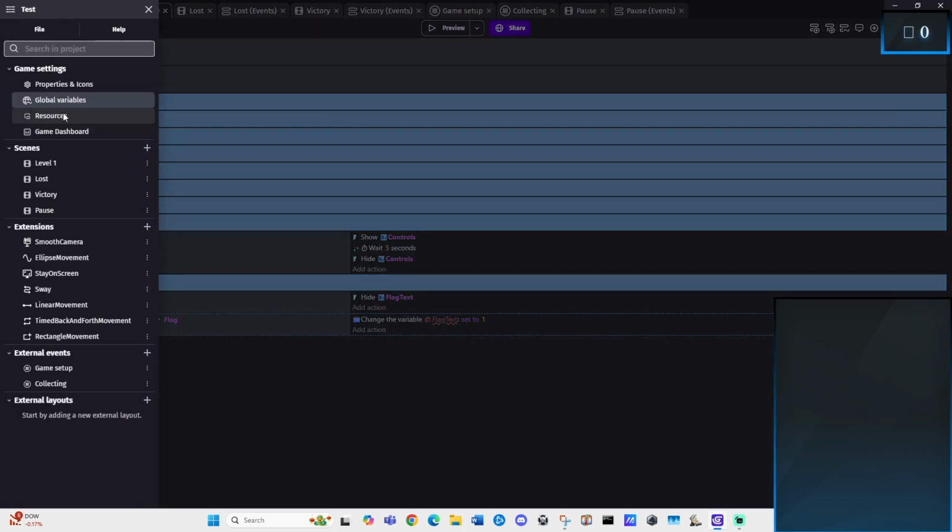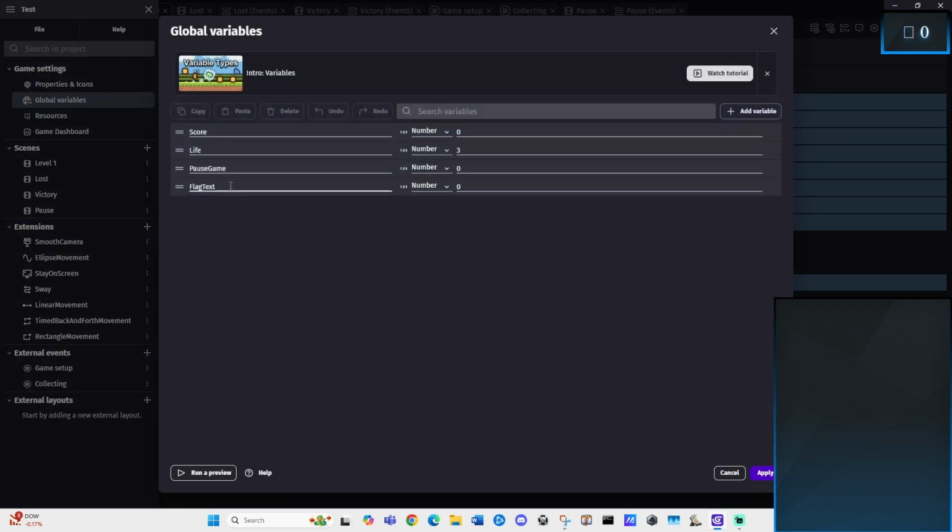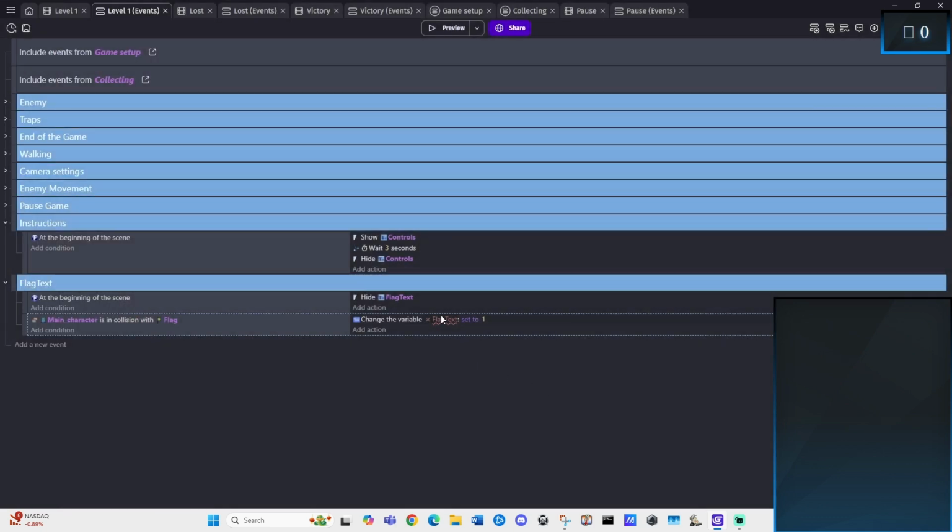I guess we already have that variable. Let's go back, flag. Let's do text for flag. Click apply. Delete this, text for flag. Here we go. We'll set it to 1.